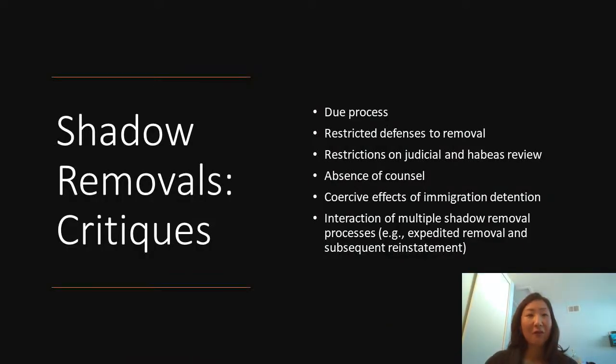There are a number of critiques to be made, in particular around due process. While expedited removal, reinstatement, and administrative removal allow for limited defenses based on fear and possible persecution, other immigration law defenses to deportation are restricted and often not available. Expedited removal in particular imposes harsh restrictions on judicial review and access to the writ of habeas corpus before the U.S. federal courts. There is no right to government-appointed counsel throughout the immigration system, but the detention aspect plus the speed involved with these procedures makes access to counsel particularly difficult.